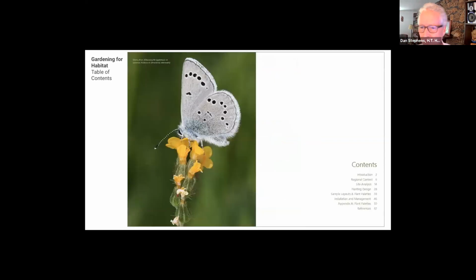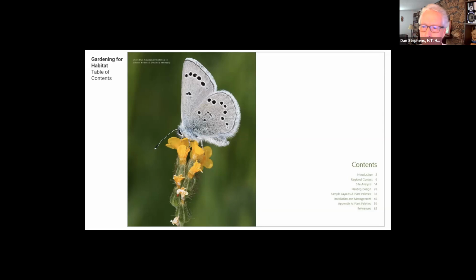And in this, we give people a little bit of an introduction to regional context. So you're a residential homeowner, for example, you may not think that often about how your home fits into the regional context. So we want to provide people with an introduction to how to think differently about their place in the environment. We provide some very grassroots recommendations for how to analyze your site, how to design your planting. We provide some sample layouts and so on and so forth.